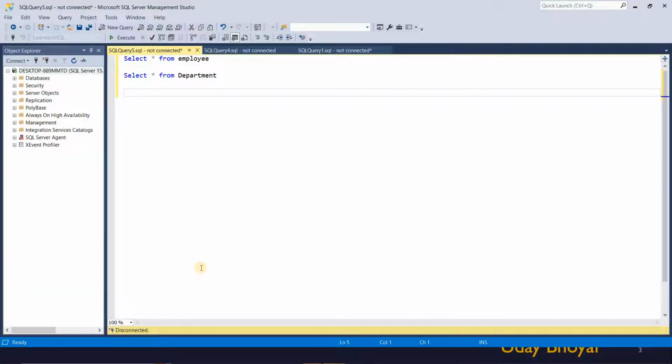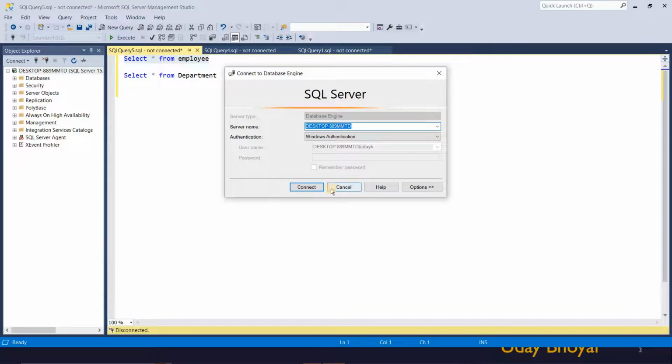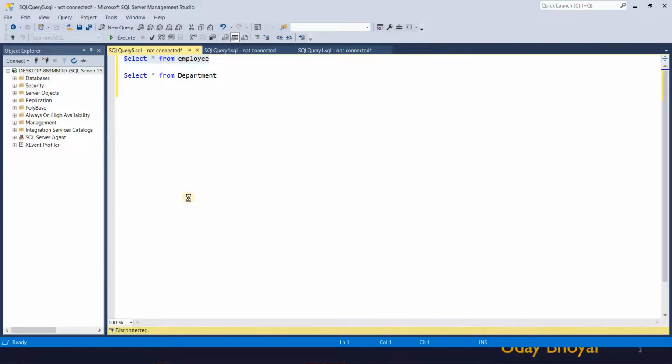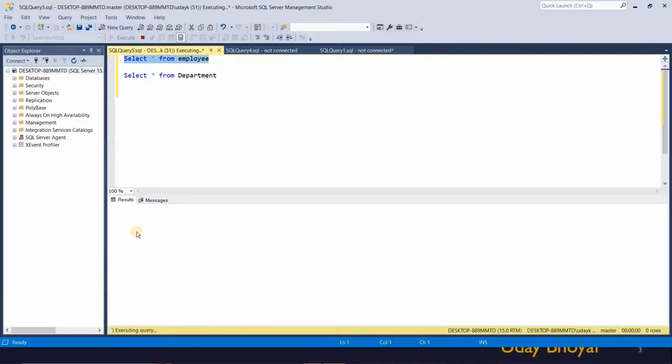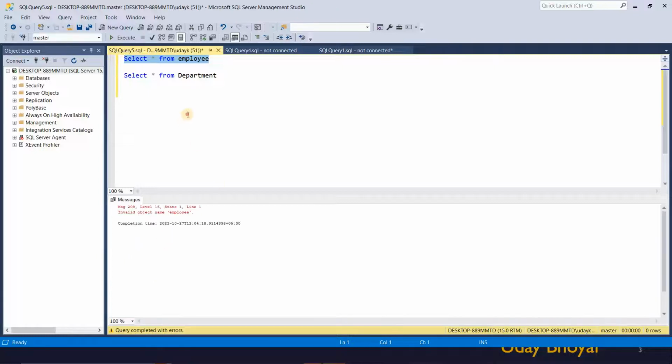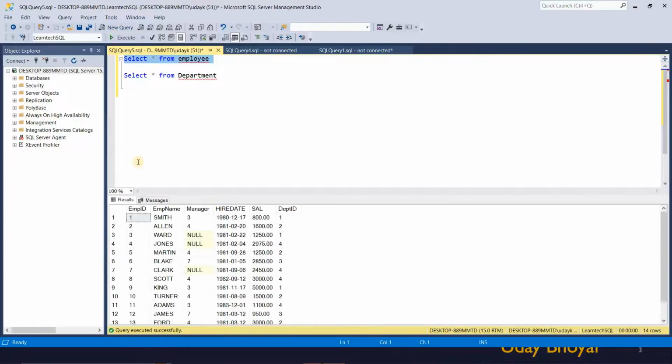I basically have two tables, employee and department. My employee table contains a list of employees, with employee ID, names, and the salary. My database is LearnTextSQL and my table is employee.